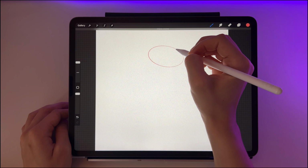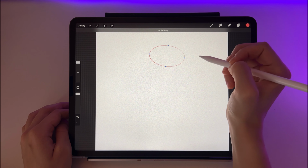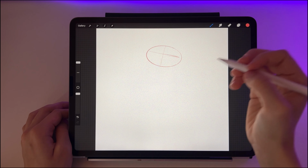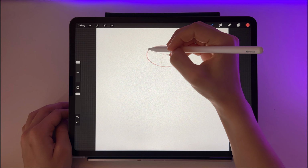Now draw an oval and then hold the pencil. That will enable this menu to pop up and you can actually edit your oval as much as you want. Make sure it's a little bit slanted to the right. And then draw the center lines because that is going to be the face. Now loosely draw yourself a pair of ears on top of this squishy head.